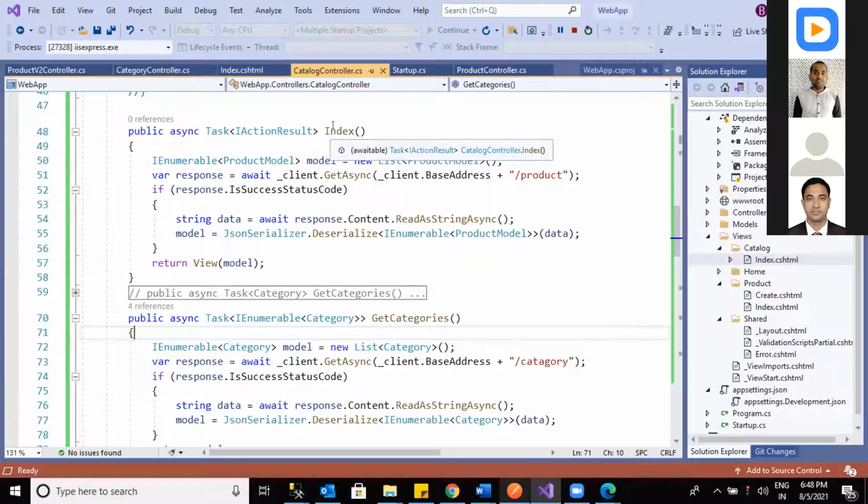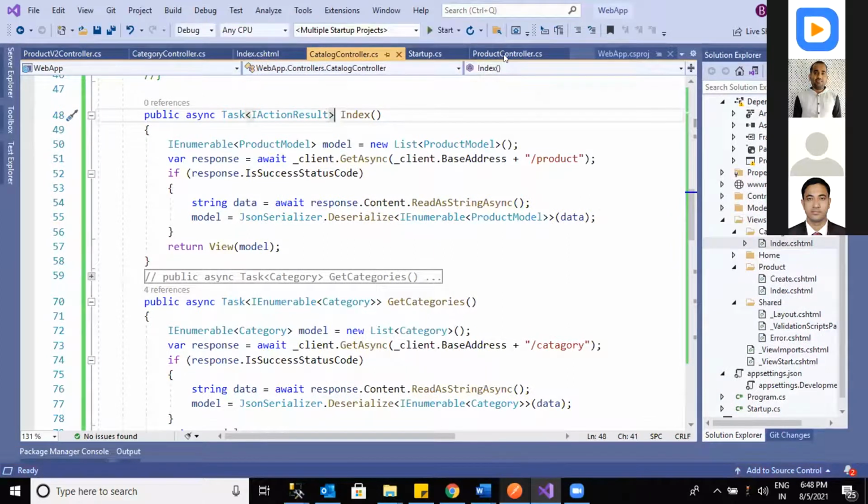Create view, the index you already have. You need to just copy the create file from the product folder and paste it inside the catalog folder. That's it. Even I did the same thing. Product folder, create this one.